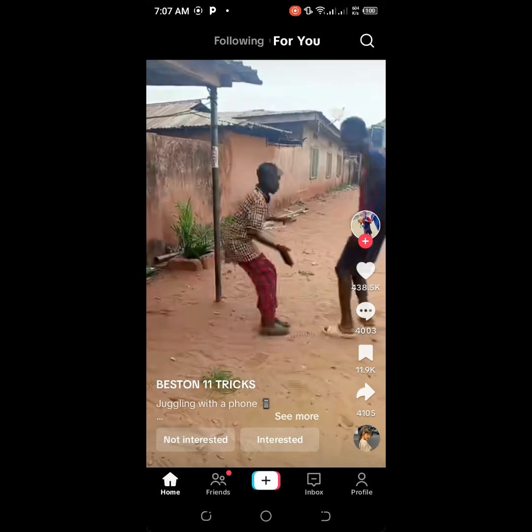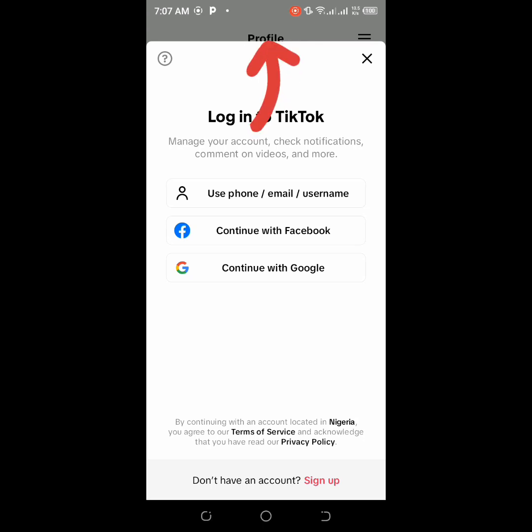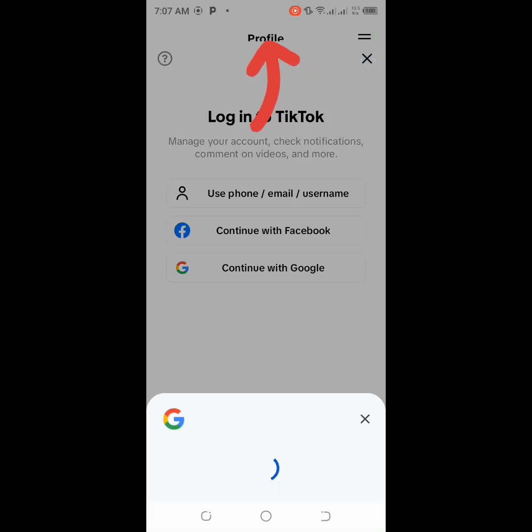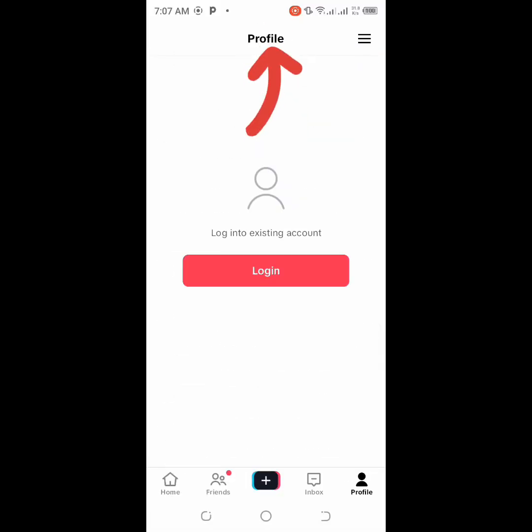I'll go to profile, click on profile. Note, if yours does not come direct like this, just go to the top of your profile and click add account, and you start this process I'm showing you. This is a new phone and a new TikTok account. If you already have an account on TikTok and you want to open a new UK TikTok, just go to the top where your name is and click it. It will bring add account or add profile. That is why it's telling me I need to set up a profile. So click on add account.